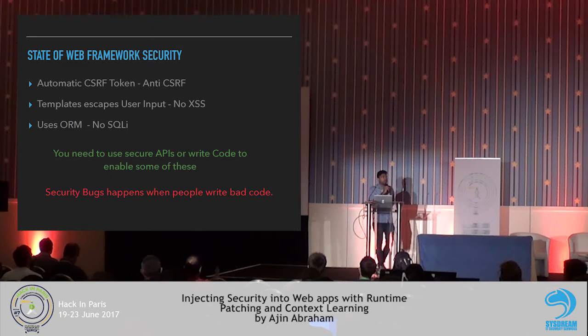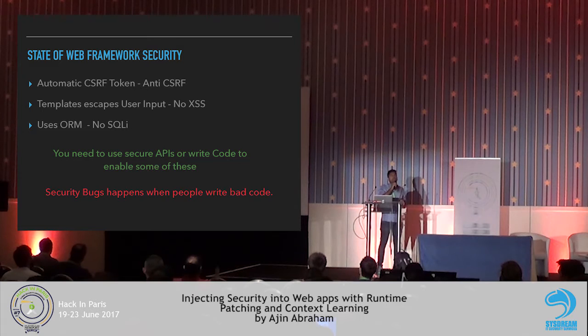Okay, let's talk about web frameworks, which are common in web applications currently. We don't actually write web applications from scratch, like in PHP or Java or Python, as of now. We have a lot of frameworks to ease our work. So we tend to use frameworks like Django, Ruby on Rails, Spring, etc. These days, most web applications are built on top of some framework.